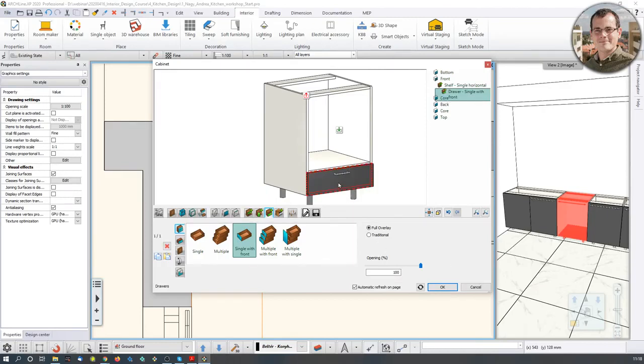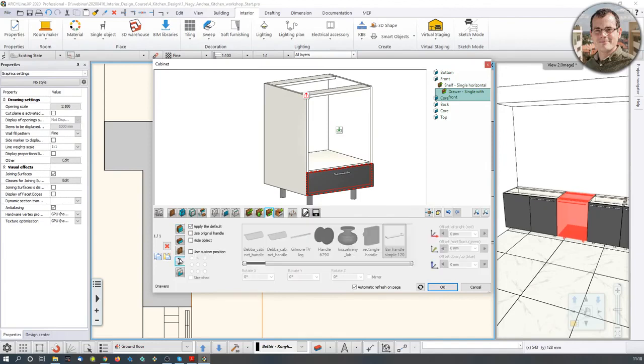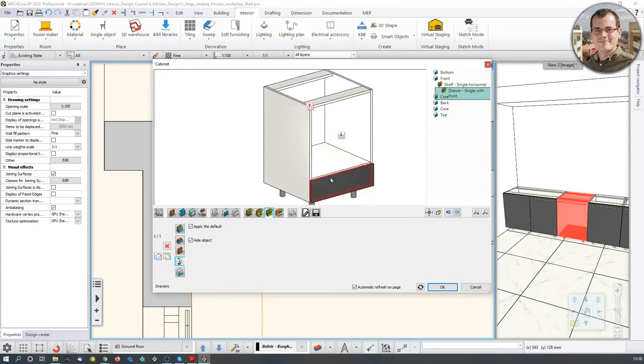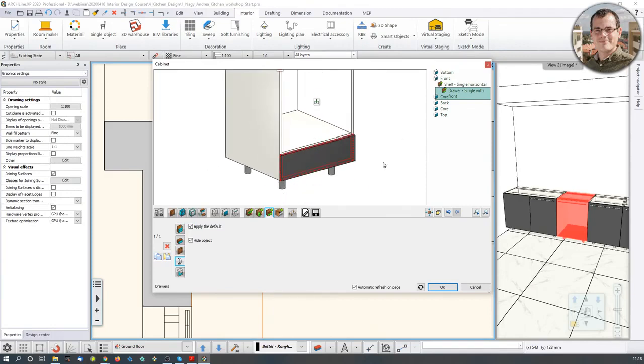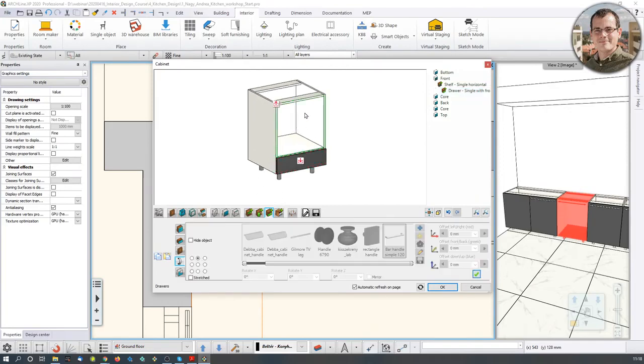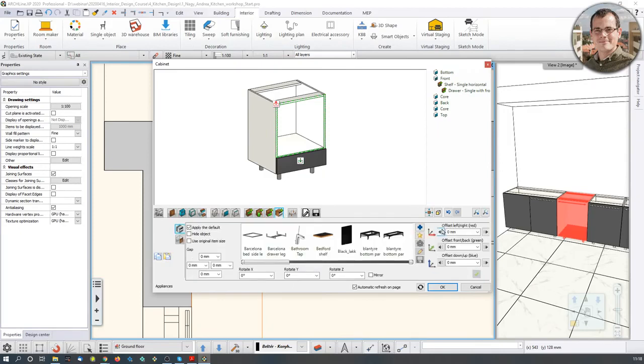So now we have one element, and I think I don't need the handle. Yeah, that's the one. So now we have one fixed panel. It could be drawn out, but if you want to just seal this off, then that's the way to go. We have the other part, and here we want to have a kitchen appliance, which in this case is going to be an oven. For that, we have a dedicated tab over here, Appliances, and you have two choices. You either use the content which is currently in our software, or you could be downloading something else from 3D Warehouse or other places and use it as you want.